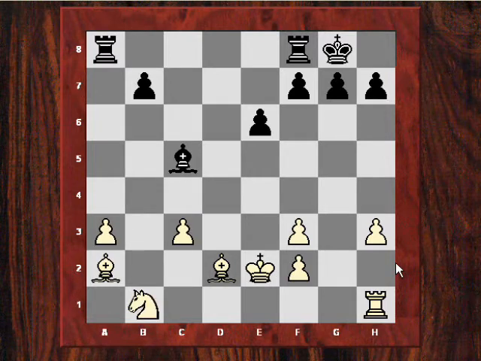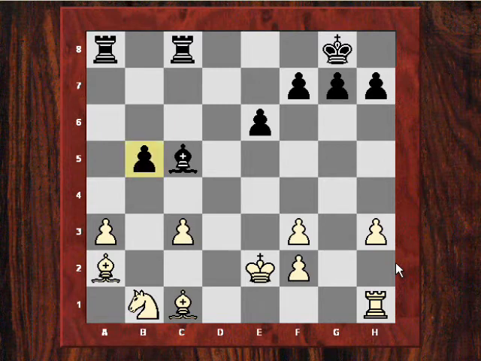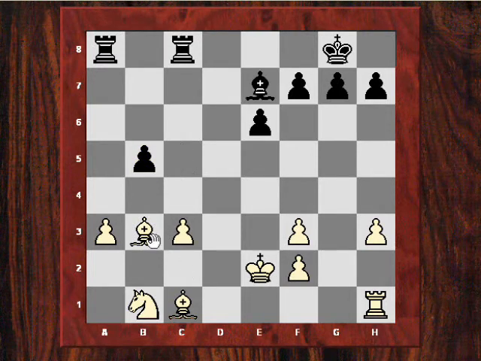Okay, so king e2, rook c8, bishop c1 now, protecting that a3 pawn. b5. The b5 pawn is a fixed target, as we'll see later. Bishop b3, so the bishop's starting to wriggle out of a passive position. After bishop e7, now rook d1.